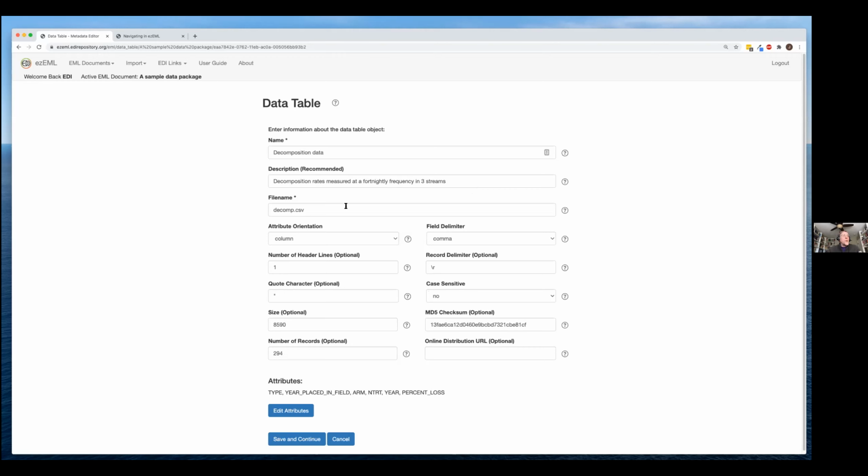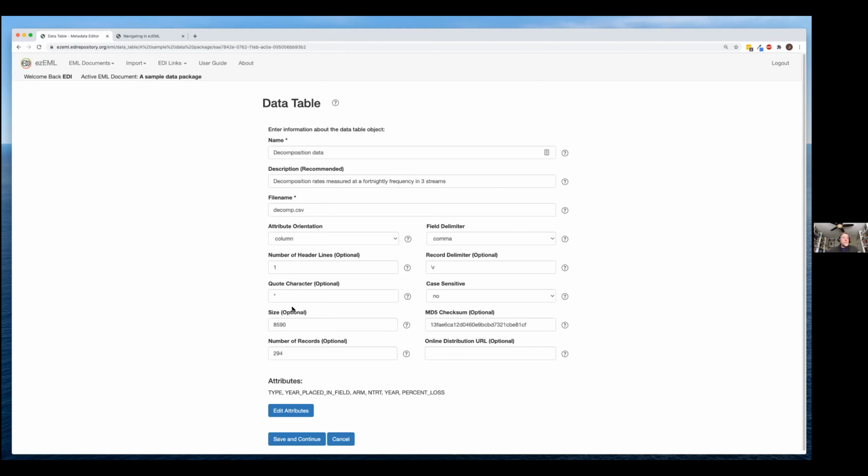Let me point out also that in all of these forms, there are items that are required, and they're indicated with an asterisk. There are items that are recommended. The EML standard doesn't strictly require them, but best practice says you should enter them. And then there are things that are purely optional. So you'll see that notation throughout.